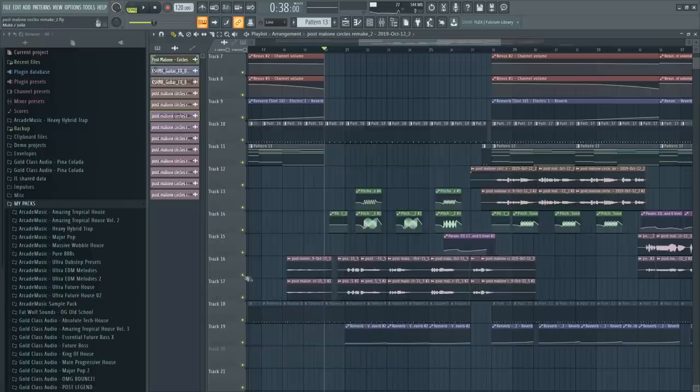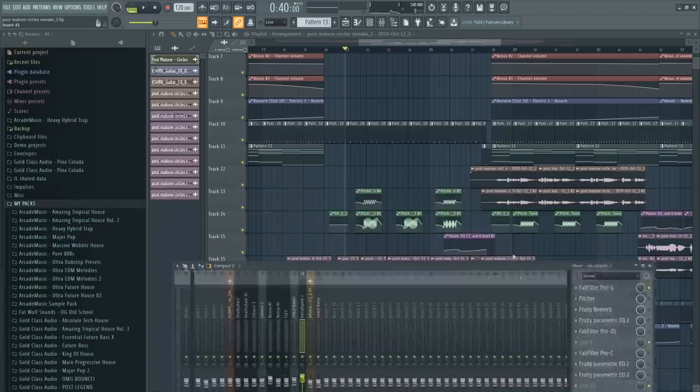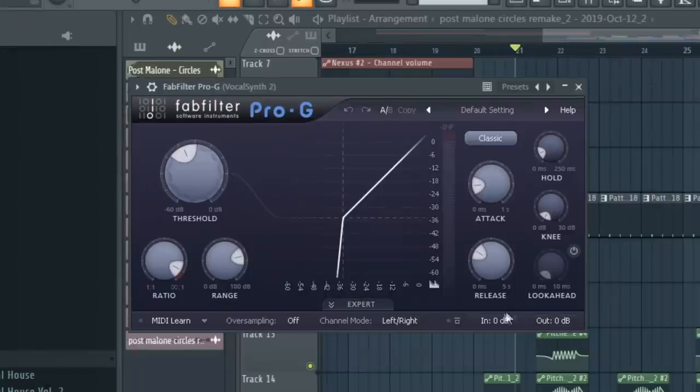I got 2 vocals, as you can see, both are the same, but both have different effects. So let's start with the first layer, which is the main layer. I'm gonna show you all the effects one after another. First we have the gate, that's basically to remove any white noise or background noise in the vocal recording. Everything that is really quiet in the recording will be totally muted.